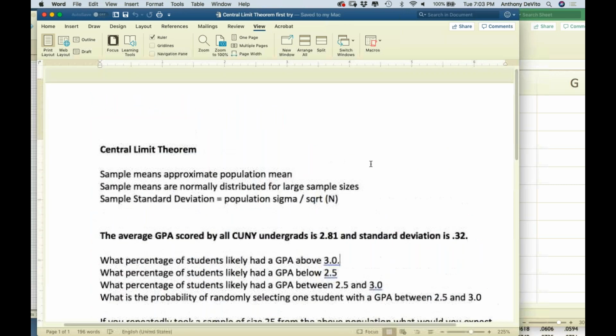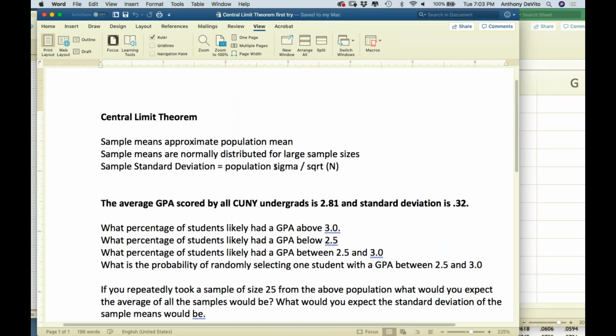As it happens, that new distribution is likely to be normally distributed. In fact, it probably is even more normally distributed than the original population distribution, considering it might have been skewed a little bit. The bigger the sample size is, the more likely that you can take a population that's not really normally distributed and get a sample distribution which is normally distributed. That's part of the central limit theorem.